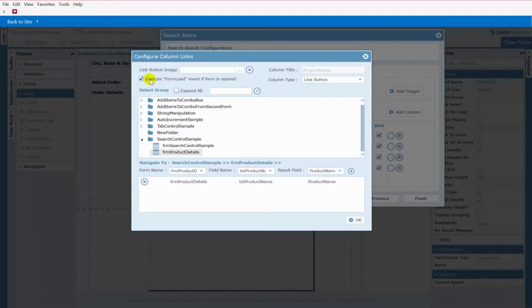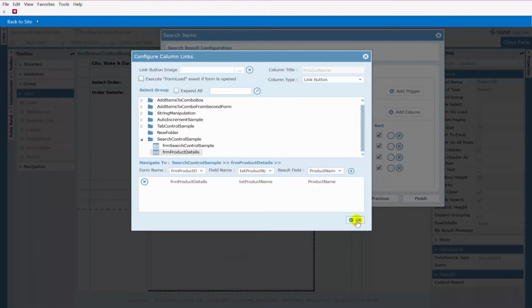Maybe you have that details form, maybe that form in and of itself is a standalone form that users use to, let's say, add products and whatnot, to your list. Maybe when they use it as a standalone form, you have rules that you want to fire when the form opens on load. But in this case, when you're opening it to show one item, you may not want those rules to fire. You can uncheck that if you wanted to, and then those particular rules will not fire. Very powerful option in ClaySys AppForms that you don't have, for example, with InfoPath. Now, again, for us, it doesn't matter in this demo because we have no rules on form load, so it doesn't matter if we check that or not, but I wanted to make you aware of that option.